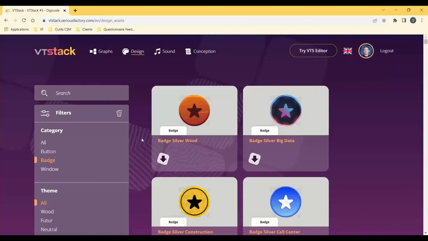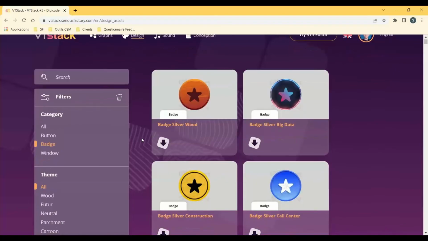One question that we had in the French webinar is, will there be a button to download all the elements? There will be soon a button to download all the assets to make you save time, and then you will be able to download all in one button, and then directly put it in a folder, for example, on your computer, and then use it in your VTS projects. Absolutely. The goal is always to make your life easier.